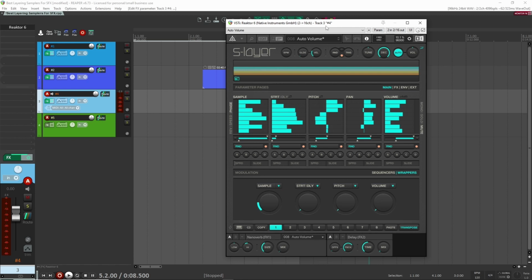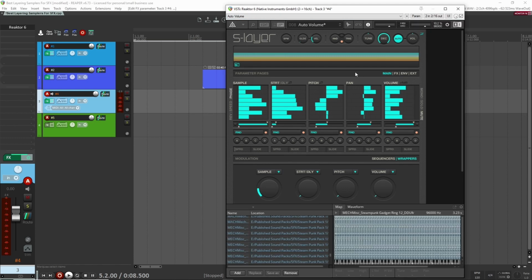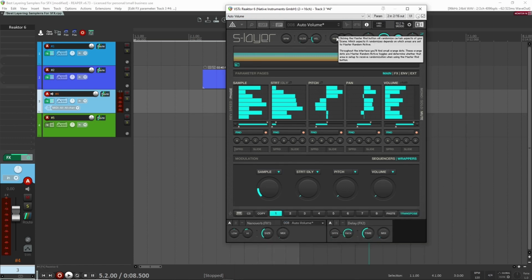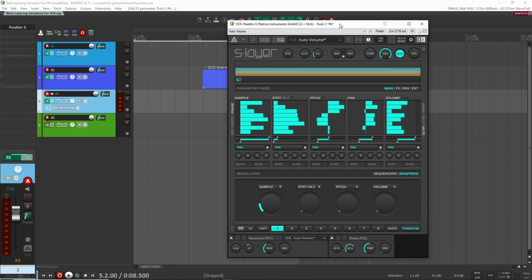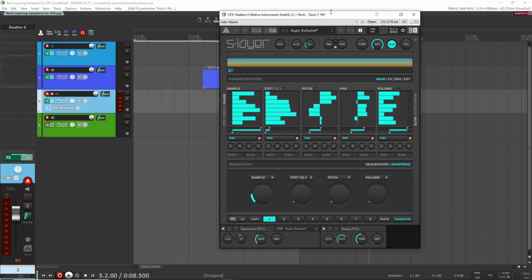But so far, nothing. And like I said, it's really quick and easy to just drag stuff in here and start randomizing, and then you can get going with this plugin. So it's really quick and easy to go. And also, like I said, it's been 10 years and people are still using it. And there's a reason for that. It's because it's really good. Hopefully that can speak for itself.